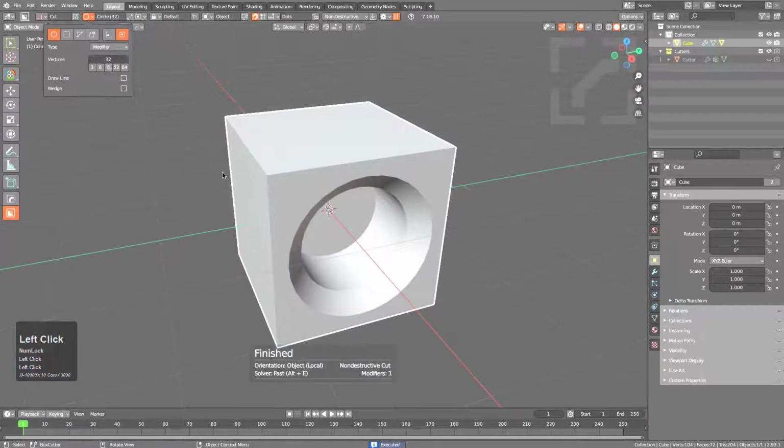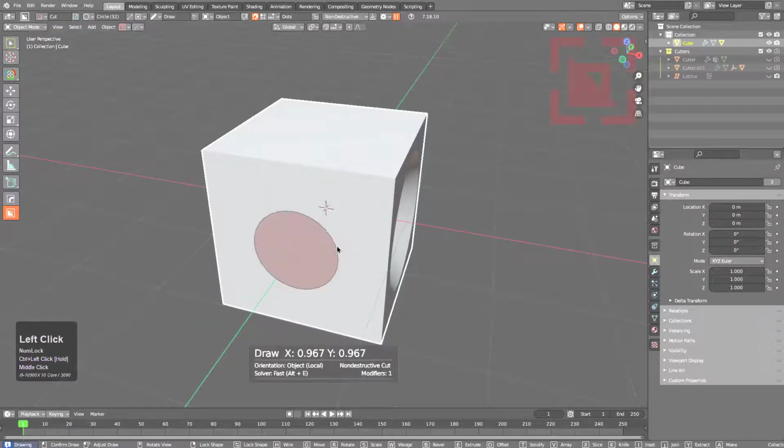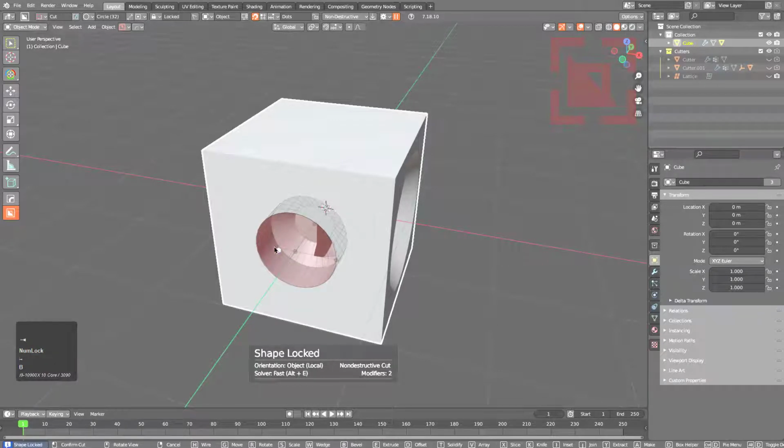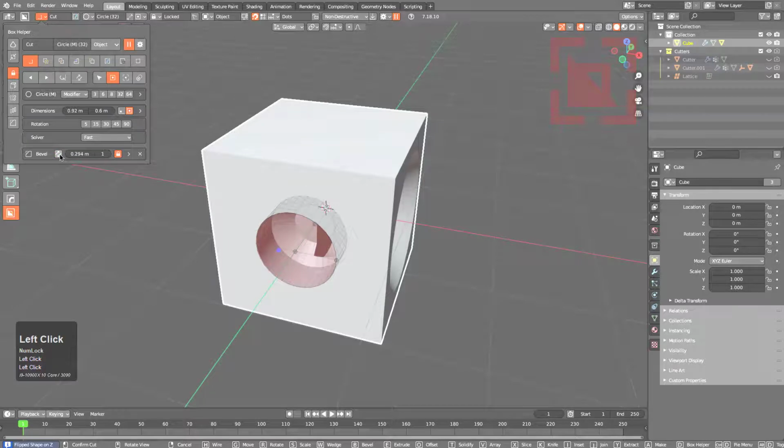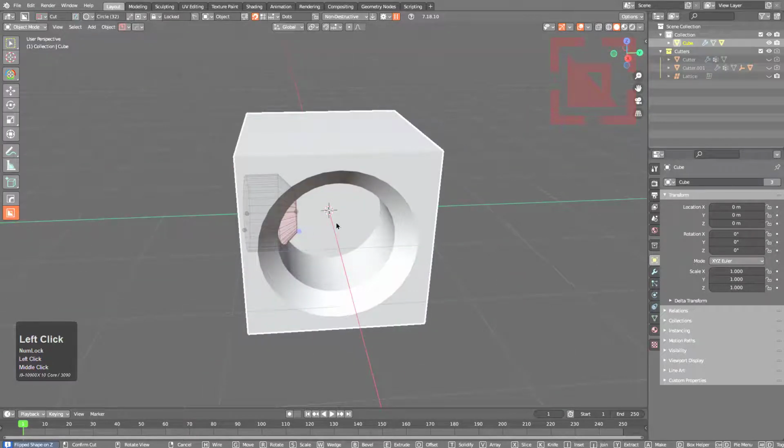Modifier is just like the circle that I just showed, except that it has no capabilities when it comes to reverse bevel. So if we draw a shape in and we press B to bevel and tab to pause, we can go in here and choose to flip it, and we see that it doesn't actually flip it like you would expect with the reverse bevel situation.